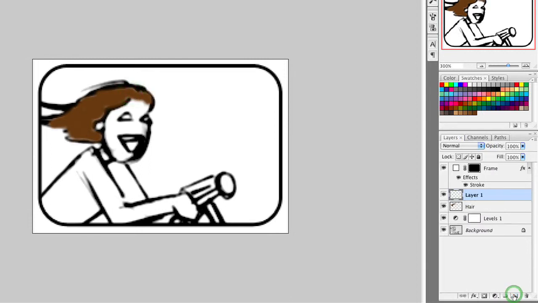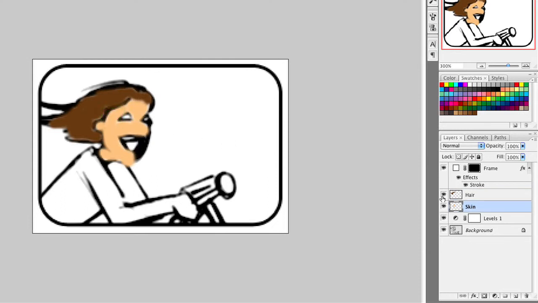Let's make a new layer here, we'll call it skin. And we'll paint in her skin tones. Let's go with sort of a cream here. Grab our paintbrush and paint. I'm going to do just the face here, but obviously if you wanted to spend the time, you can go ahead and finish this out. You don't have to be too worried about staying in the lines because you're going to create a sandwich effect in just a moment. Once you get the initial color in there, that works pretty well.